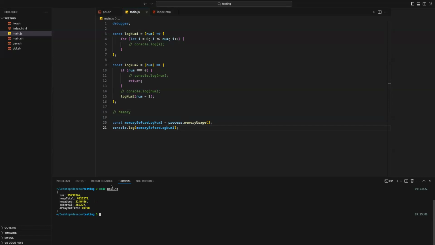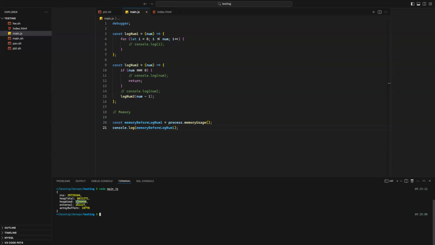For me, RSS, that means the resident memory. I don't care about that. What's interesting for me is the heapUsed. How much heap did I use? And here it gives me this number, as you can see. And this number here, it will be in bytes actually. And by the way, the byte is not huge. I mean, byte is small. So this size here, it will be in heap.